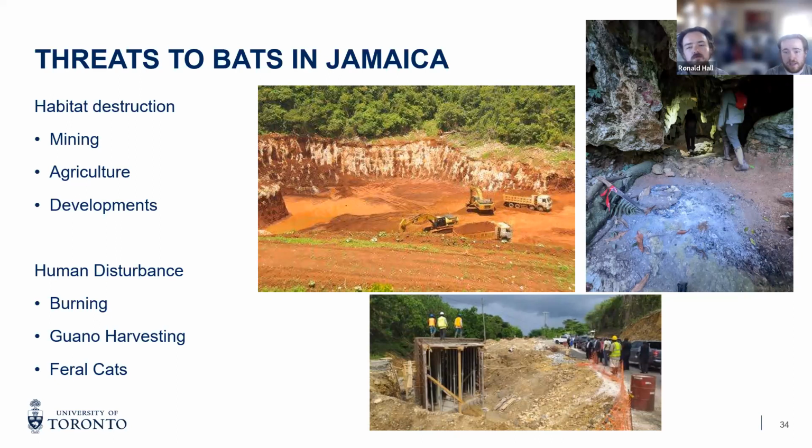But the biggest issues with bats in Jamaica come from the destruction of habitat. Whether that's through bauxite mining or burning fields for agriculture, cutting bush, removing natural forest cover through whatever means is generally not good for any endemic animal, especially those that rely on fruit and nectar. And when it comes to the caves themselves, a lot of these caves are under threat, whether that's through people coming in to collect guano and burning a tire inside because they're afraid of the bats. We went to one cave where that had clearly happened and there were no bats using that chamber. But then there are other places where a little bit of guano harvesting seems to be fine, and people seem to be using the caves, but there are still a lot of bats.